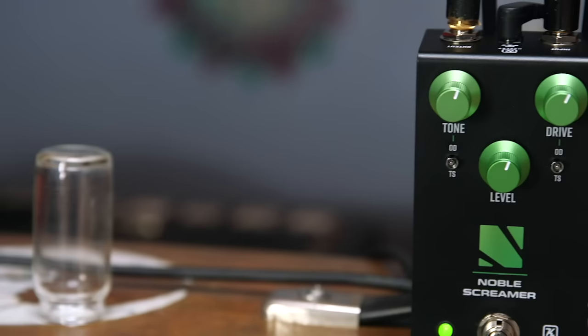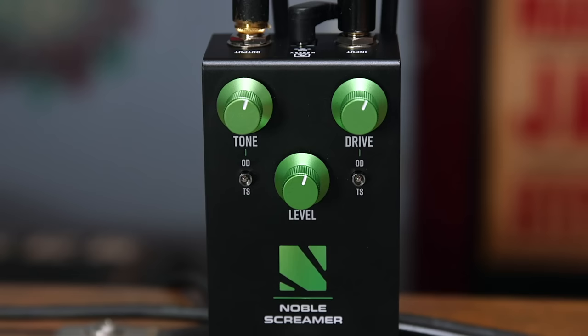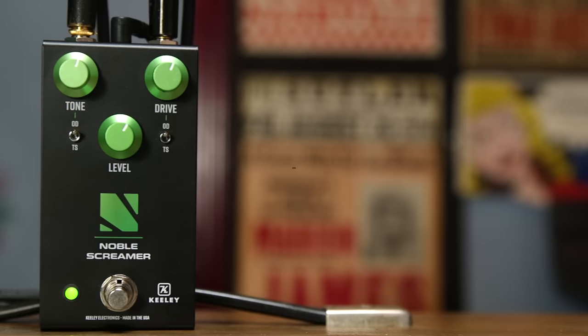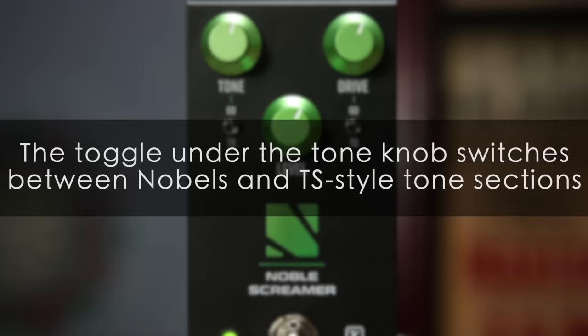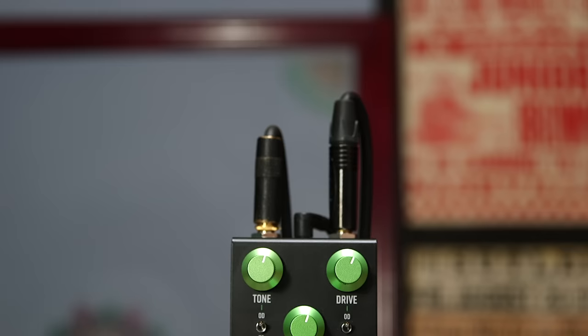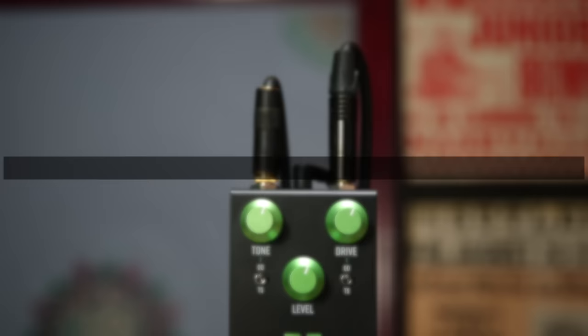They started with very simple controls. Tone, level, and drive. Okay, I love that. I will never get confused with those kind of directions. But here's where it gets more interesting, and I think where the real money is. This toggle right here goes between a TS Tube Screamer, softer clipping, and then up here, OD, overdrive, an edgier clipping. So this toggle not only affects the clipping, but it also affects the tone.